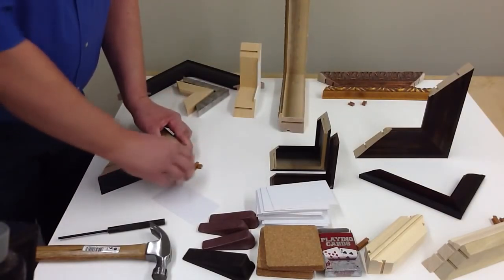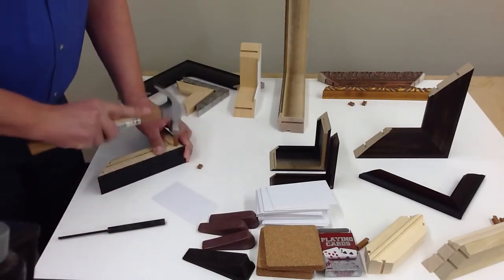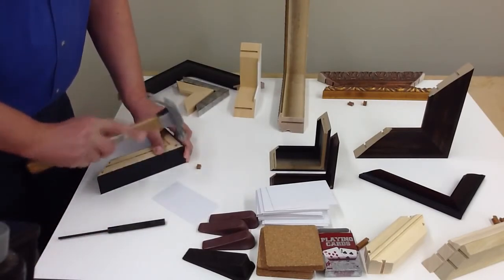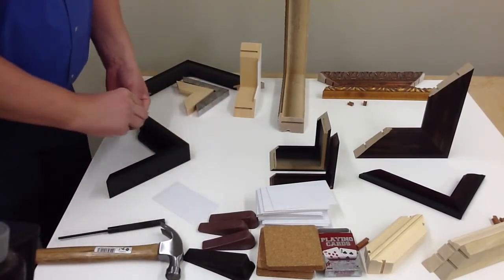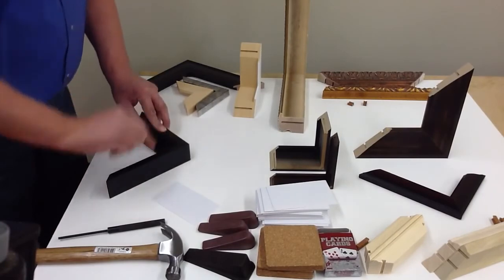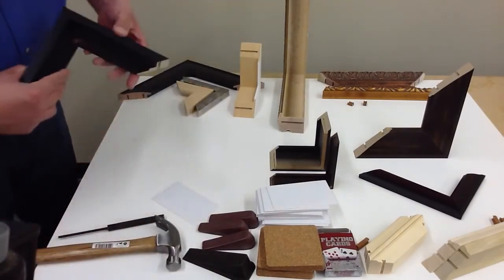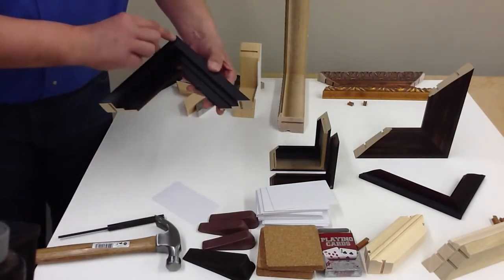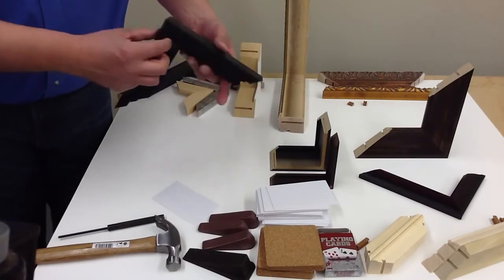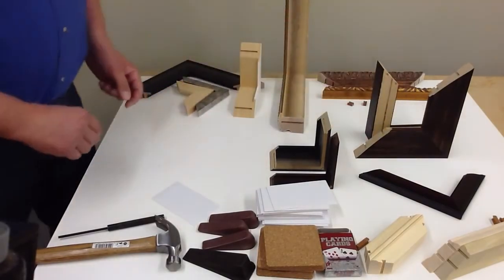what we would do is pull the long key first, and then we simply flip it over and now insert the key from this side. And now you've got the little dovetail key here in the corner, nice tight joint all the way around, and that's your stepped floater frame.